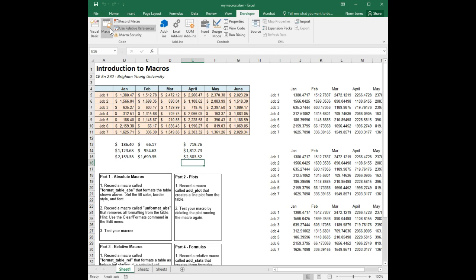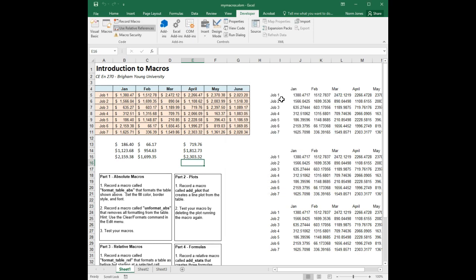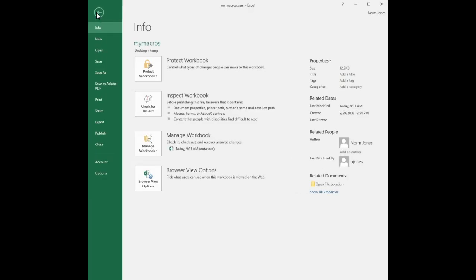Okay, back to our original topic. I showed you how to run these macros using this little button here. What if you want to provide quicker access to these? There's actually an easy way to do that. You can add a custom menu to your workbook. Now, I'd be careful doing this because that menu kind of stays there even when you open other workbooks, but it's kind of fun, so I'm going to show you how to do it.